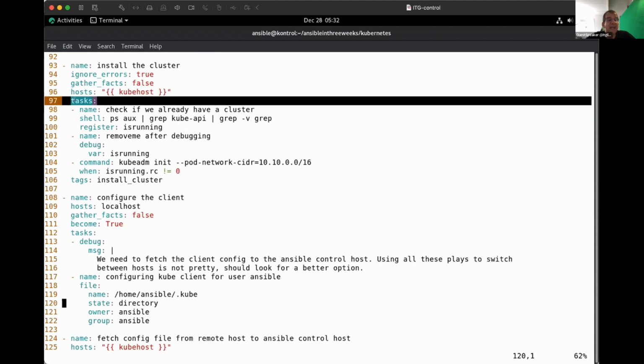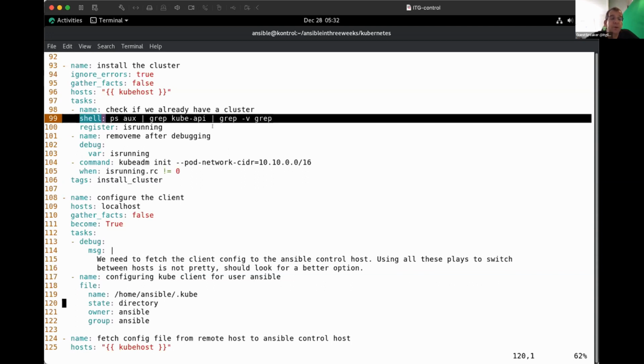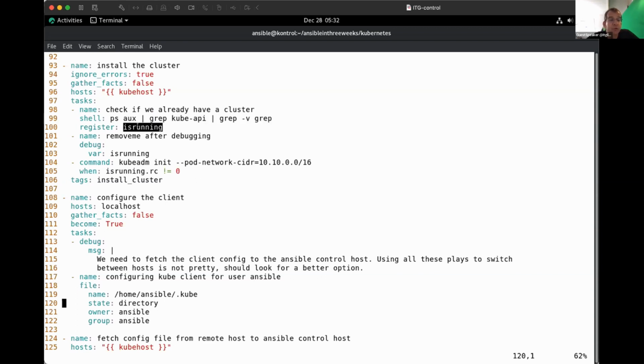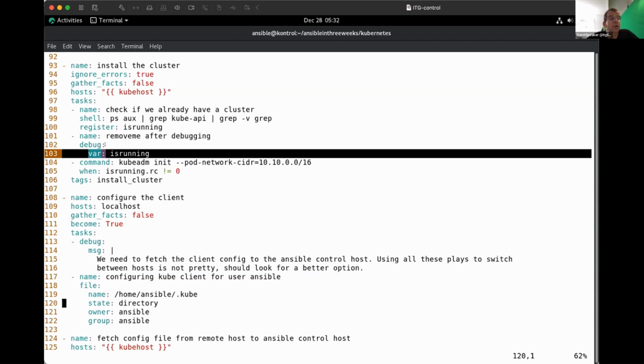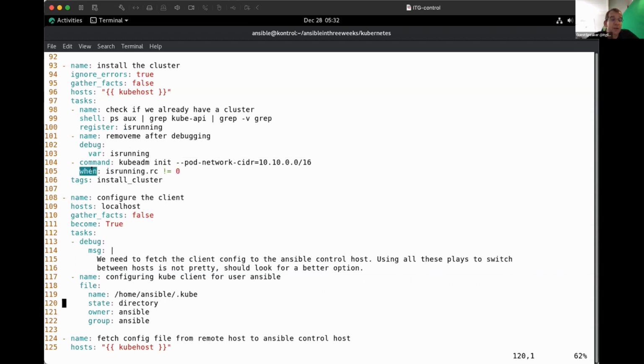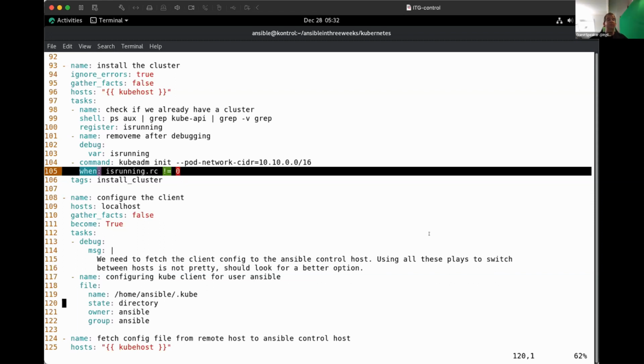Then I'm going to use tasks, and in the tasks again I'm using shell to see if kube API is already running, and we write the result to a variable with register. Here in lines 102, 103 we have a debug that is showing us the registered variable, and then we are going to use this variable again in line 105.